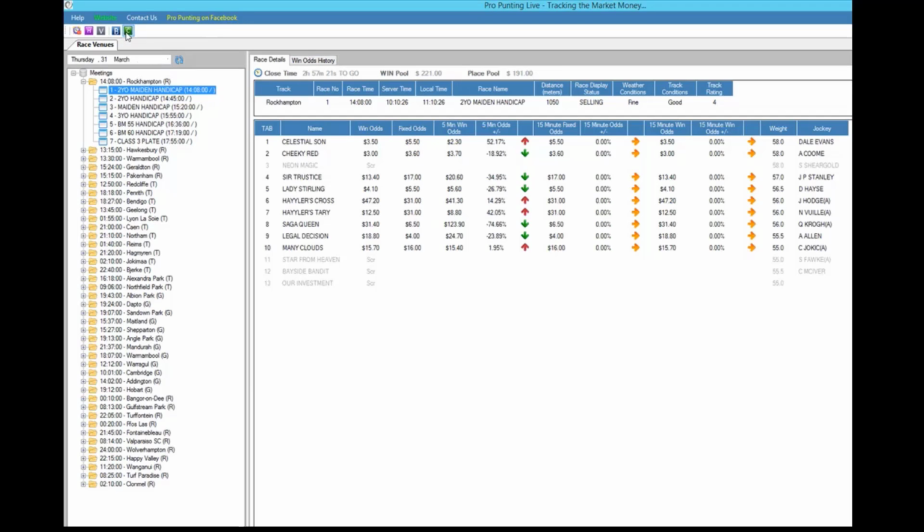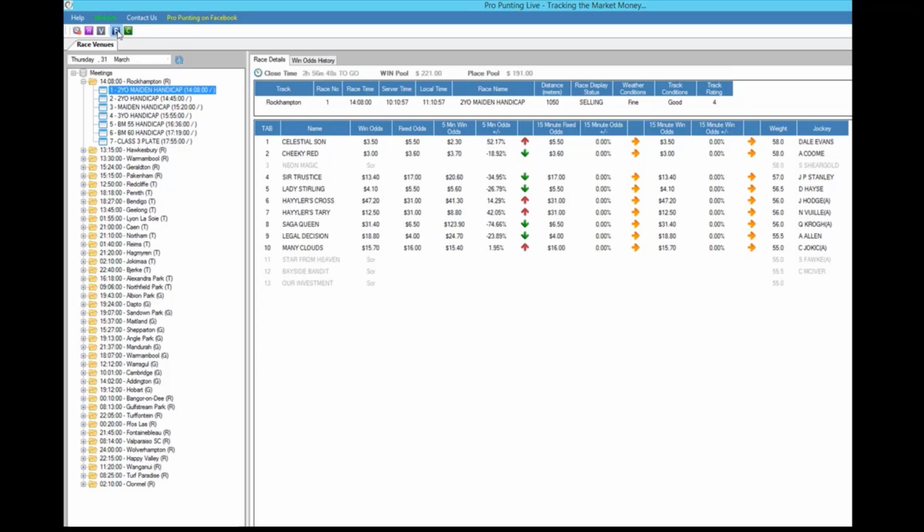Up the top we have a configuration tab. We have our time zone adjustments that we'll adjust depending on which time zone you currently live in, so that all the race times line up correctly with your time. We have an emailing option where you can send yourself an email to say that we have a betting horse. We also have an alerts option which will sound a desktop alert if there is a betting horse.